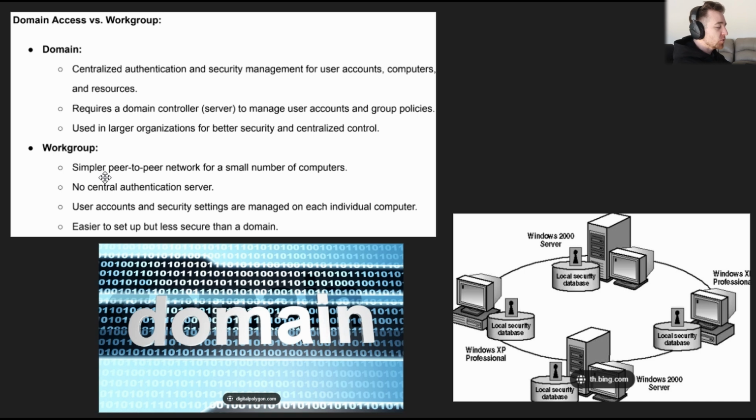A work group is a more simple peer-to-peer network for a small number of computers. You can see here, we have four different devices in this image, and they're all directly connected to one another, right? So this one can share information with this one, it can share information with this one, but they are really individual machines.